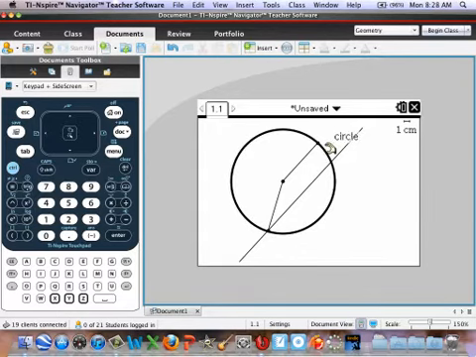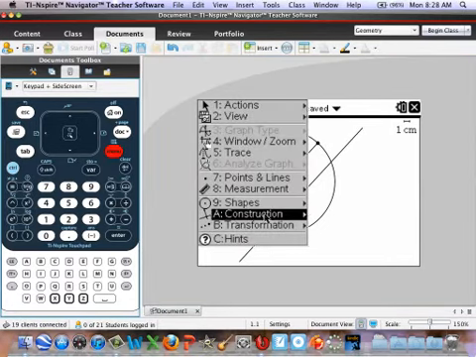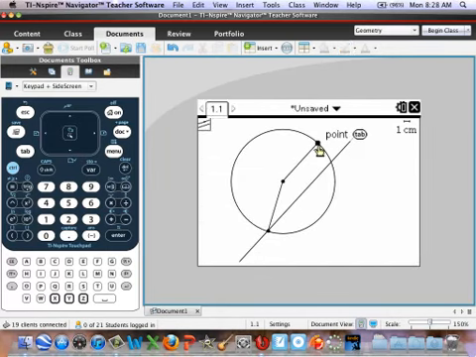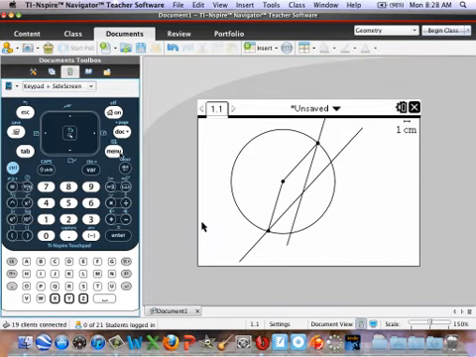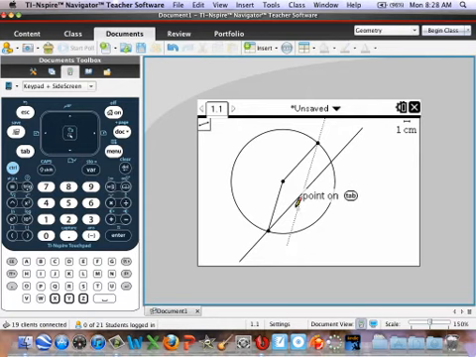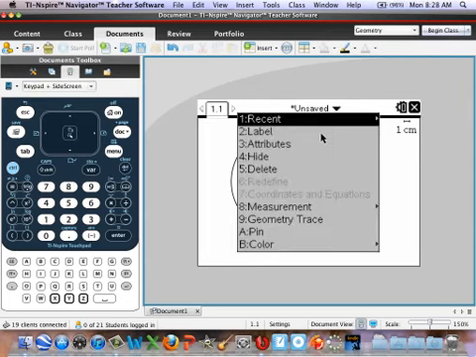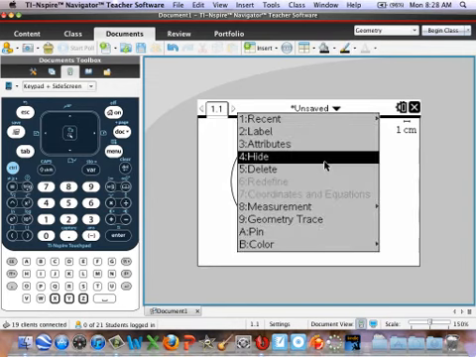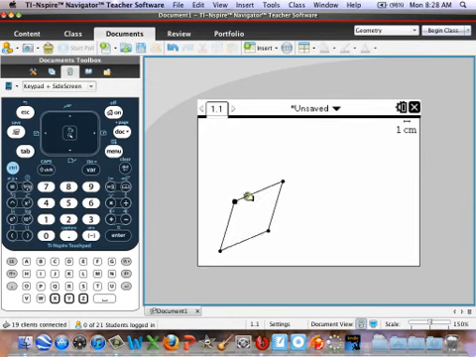Now, the fourth side of this rhombus has to be parallel to this segment and going through this point. So now what we're going to do is construct another parallel line, going through that point, parallel to that segment. We now have this little four-sided shape, this quadrilateral, which is our rhombus. And now all I have to do is construct my segments. And then I'm going to hide everything else. Hide all my extras. And now, ladies and gentlemen, we have created a rhombus.